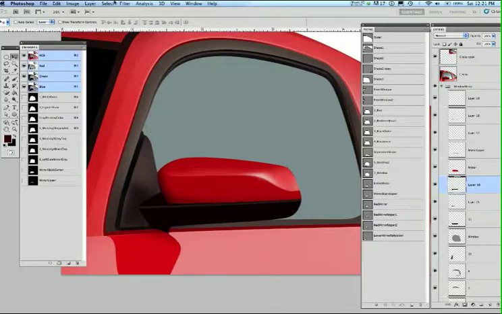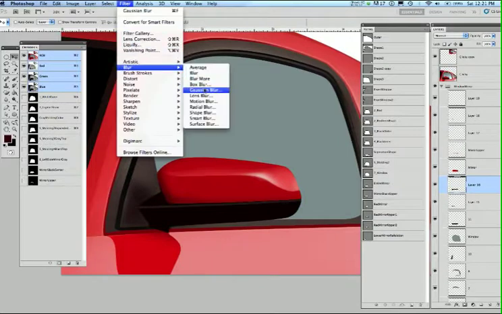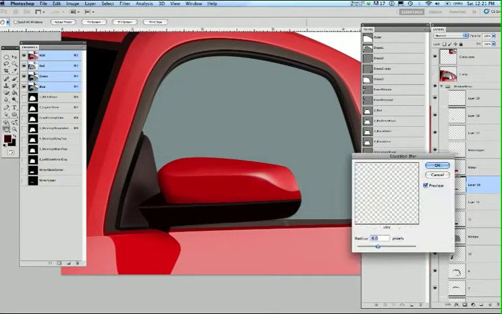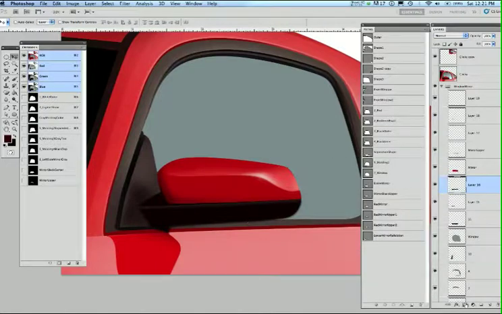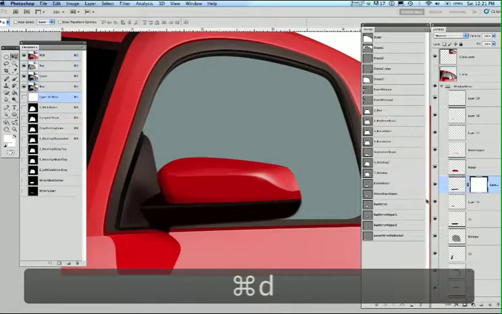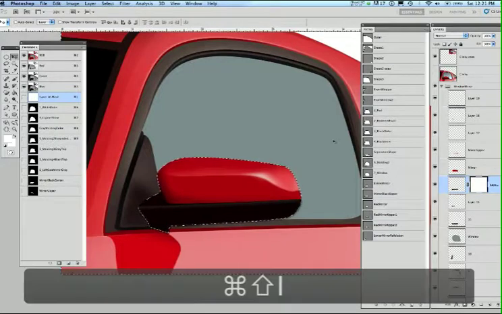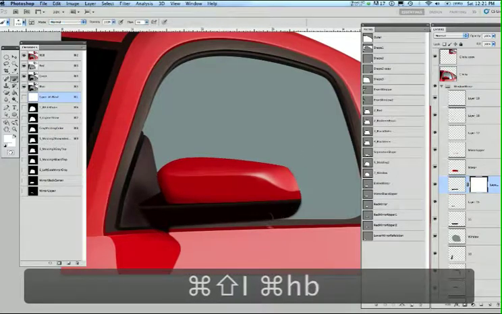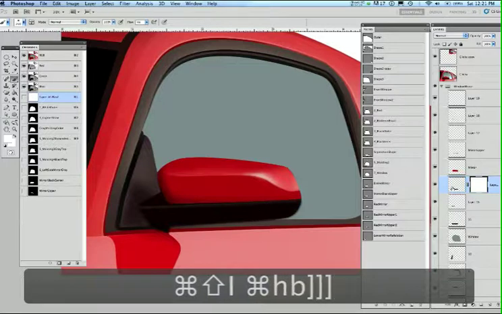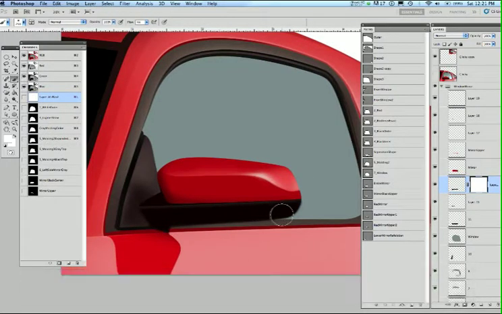Now I'm going to Gaussian blur that just a little bit. So let's go to blur, Gaussian blur, and Gaussian blur that by a little bit. Now that didn't hurt anything over here, it made it help. But look what it did to right there. It made it too fuzzy where I'm pointing. So what I'm going to do is add a layer mask to that layer right there, and I'm going to go back to my entire mirror path. I know I'm giving you this fast, but let's go back to the entire mirror path. Let's inverse it, hit Command H, and now if I paint black on the layer mask, then I am going to actually take away some of that blur.